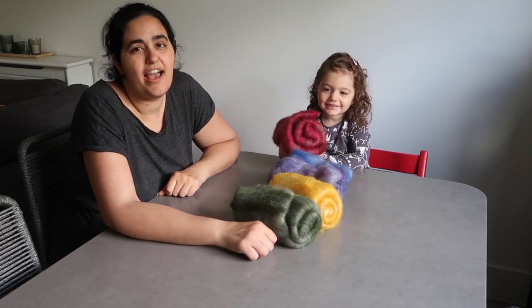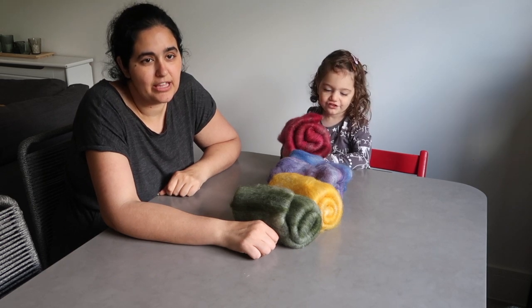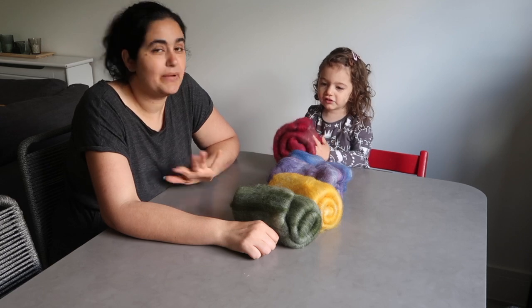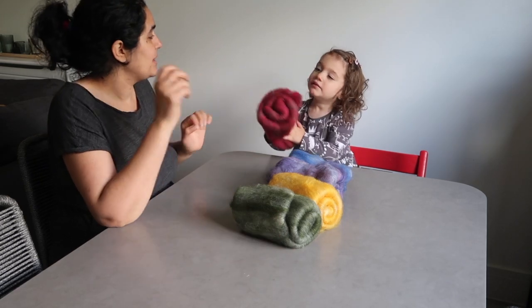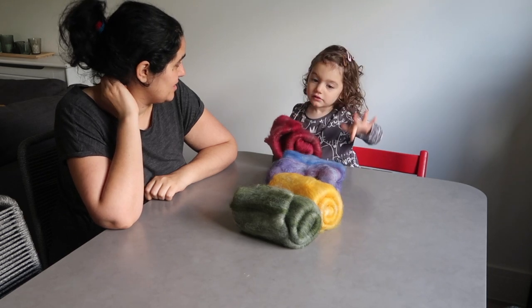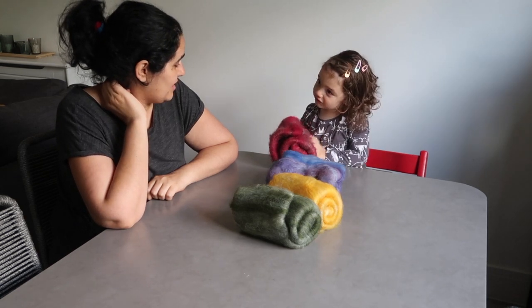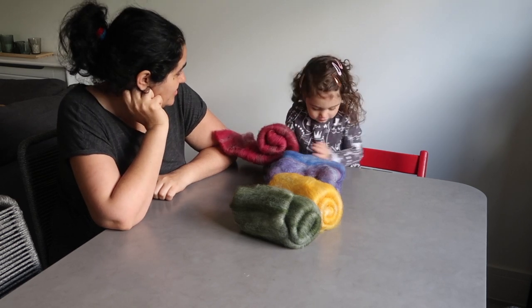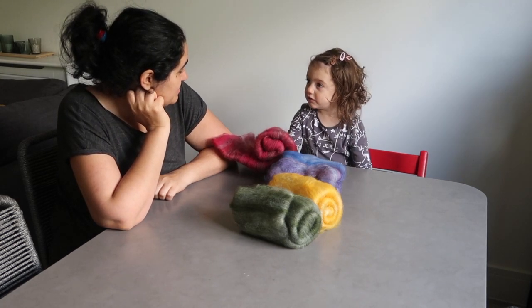And then I'm planning on plying it with a grey commercially spun yarn. It's a sock weight yarn to kind of maintain yardage. And my plan is, we're gonna make it into yarn, aren't we? Yes. And my plan is to make Layla a skirt with the yarn. Do you want mummy to make you a dancing skirt?